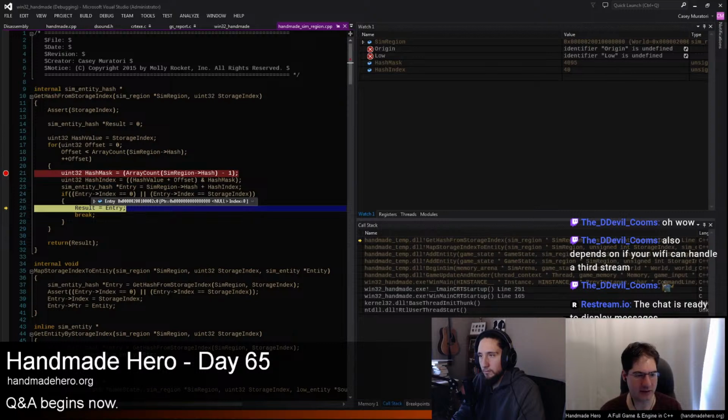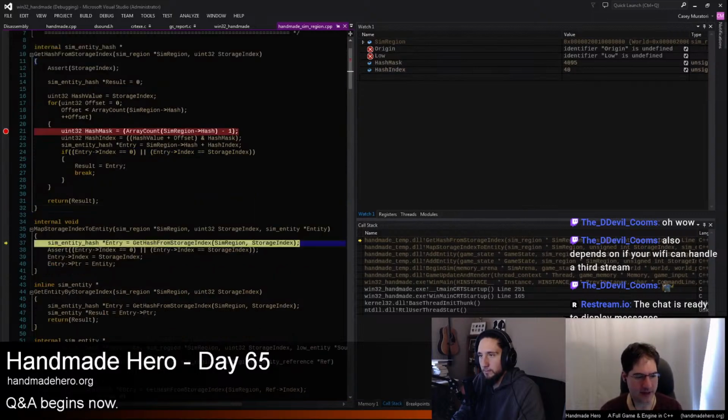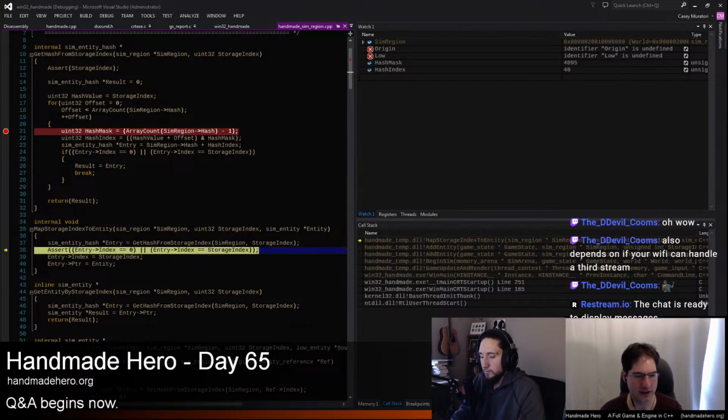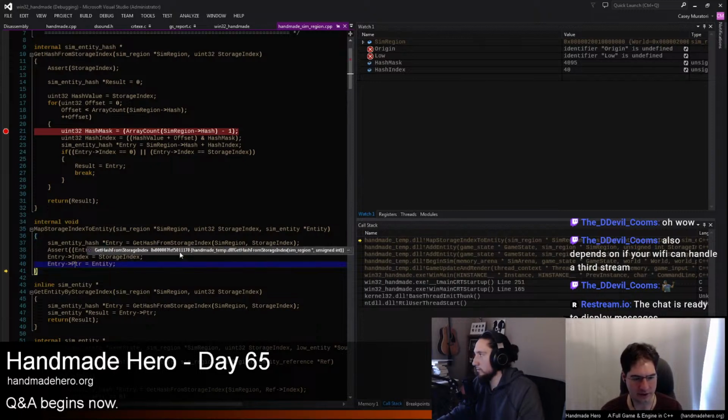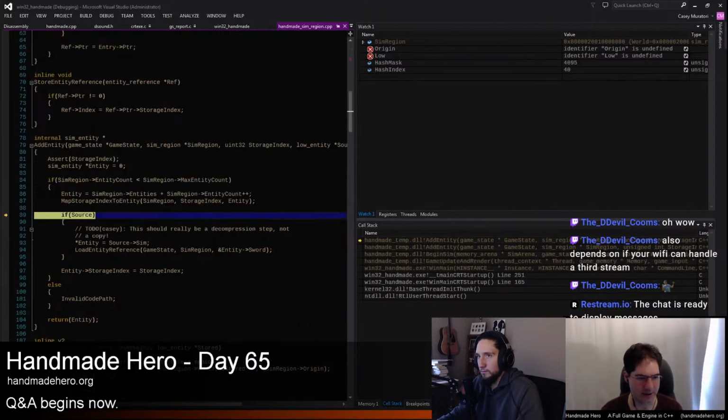All right, so we find a particular entry, and there's nothing in it, which is what we expect. So we go ahead and return that out. And so now this person out here knows that the entry is either 0 or the thing they were looking for. In either case, it's going to overwrite that storage index because it knows that either it was 0 or the storage that it was expecting. And then it's going to put that entity in there. So either it's just overwriting exactly what was already there, or it's actually putting in a new one. And so that's fine. We don't care whether it was there or not. We're just going to map it again.